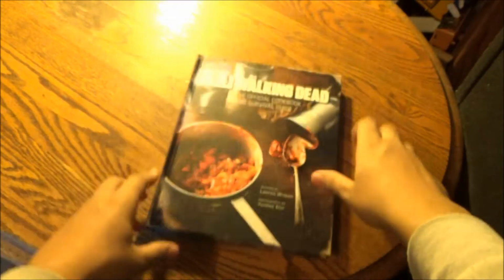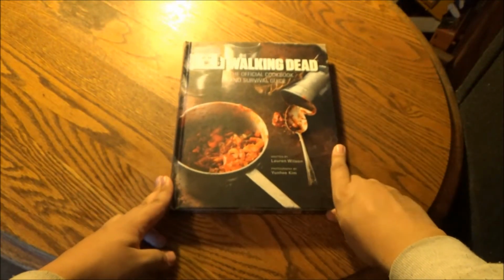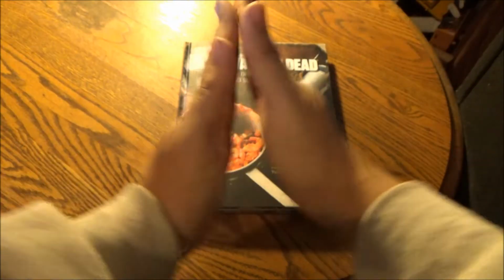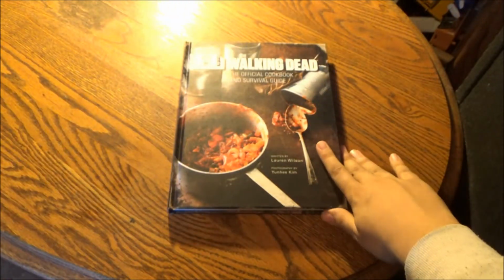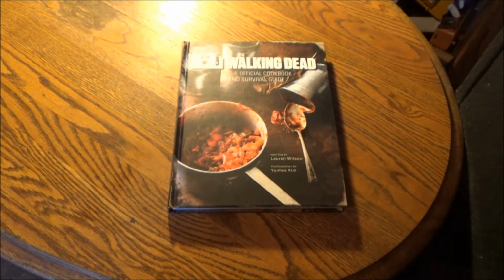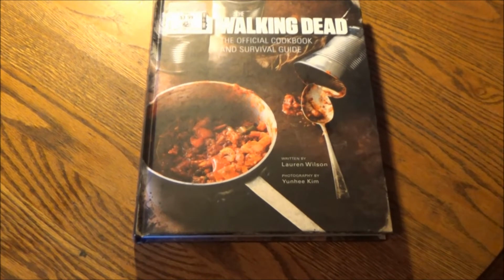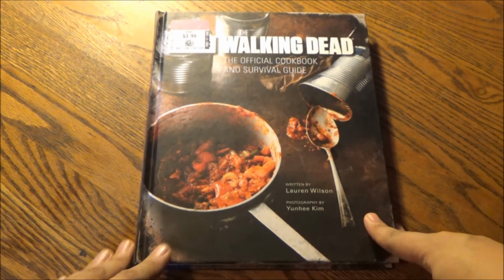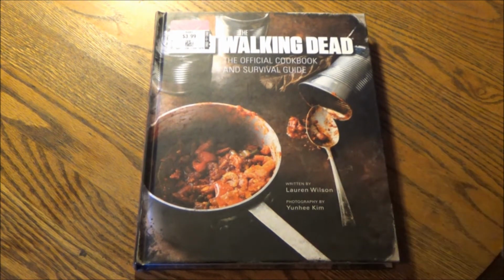Either way, Walking Dead fan or not, I'd say that this book is one to die for. And yeah, that is hyperbole. But it's definitely warranted hyperbole, and it's just a lot of fun to read too. So 4.5 out of 5 claps. The living dead should not catch you dead without this book.